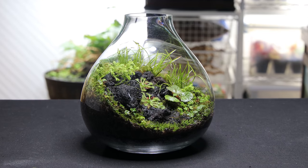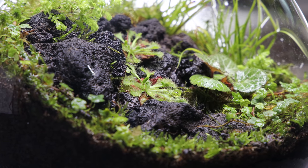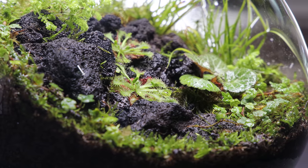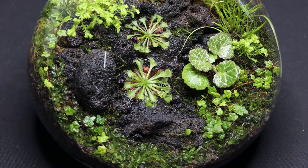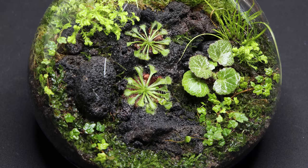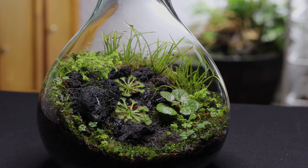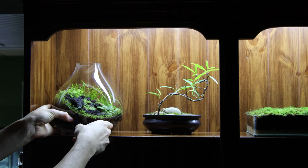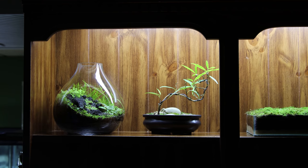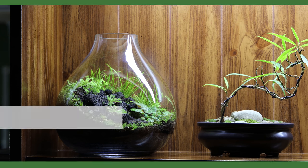There you have it, the completed sundew terrarium. All in all, I think it turned out pretty well. I kept it simple so that it would be easy to maintain and leave space for the sundew to grow. Most of the other plants I'll keep well trimmed since the focus of this terrarium is intended to be the sundew. My only real complaint at this time is that I wish I would have had more than two to start. I'm really excited to have finally made it though because I've had these plants for a few months now. In case you're wondering, this one will most likely require daily misting. It's also being kept under artificial lighting as I don't think it would get enough in front of the window. Anyway, I can't wait to see how it progresses and I really hope you enjoyed it. I'll see y'all in the next one SerpaSquad, take care and peace.